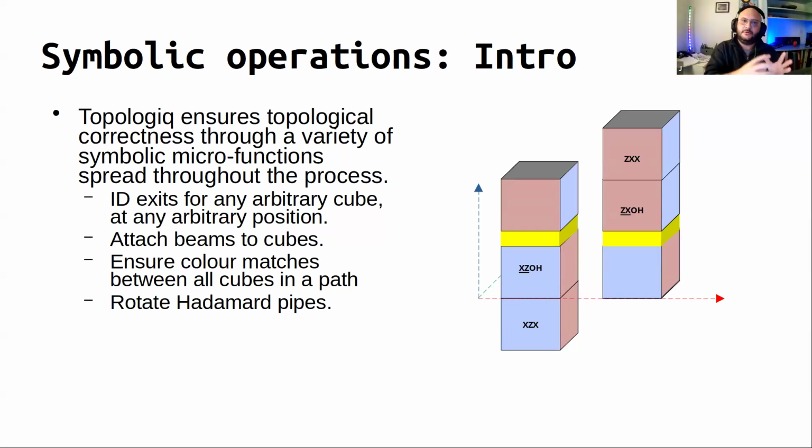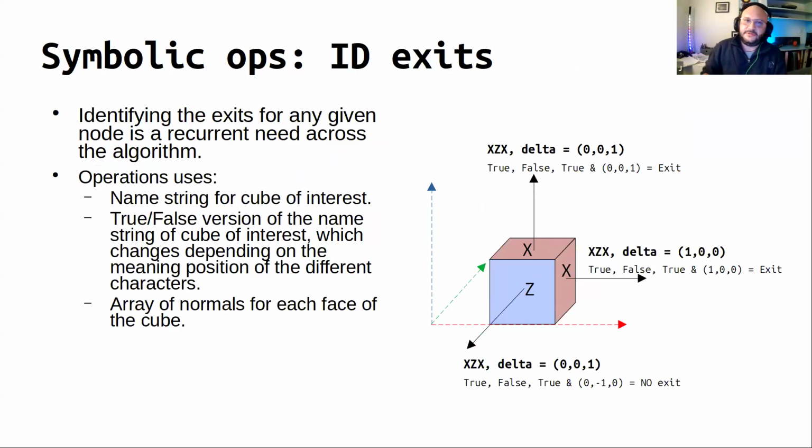And by preserving the color continuity, you are preserving, let's go back to the correlation surface, the structure needed to maintain the continuity of the underlying mathematical structure that will be running through all those operations. The type of operations that you can do with these symbolical kinds are to ID exits, as I just said. Depending on where the letter is, it will signal to you which color goes in which direction. And there is a convention that says where you can place the exits, which is where there are four colors.